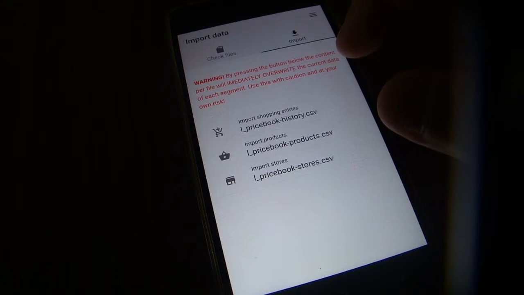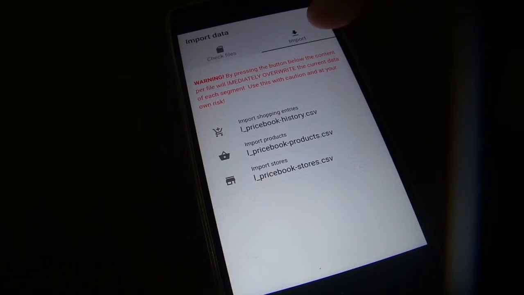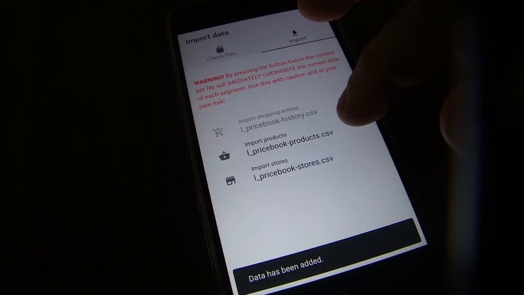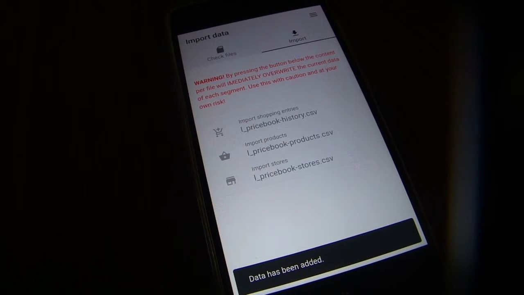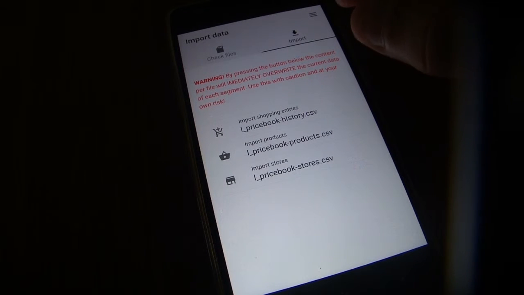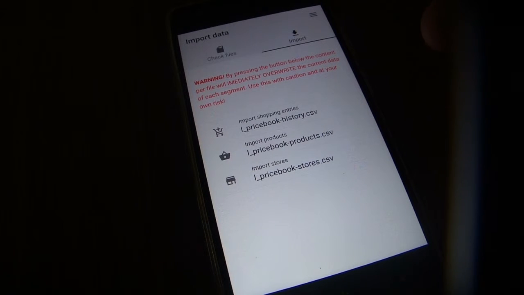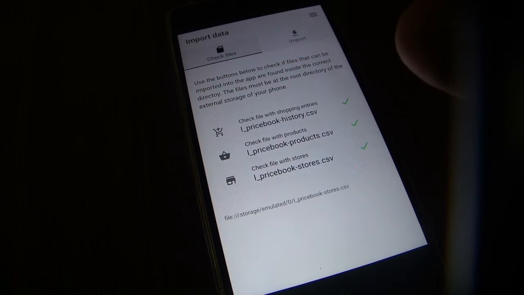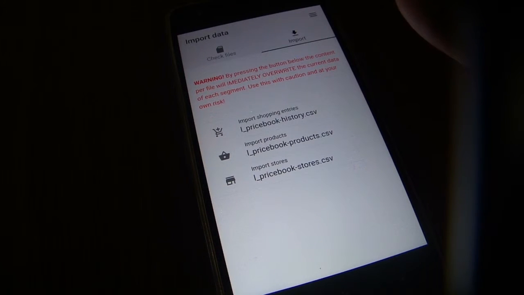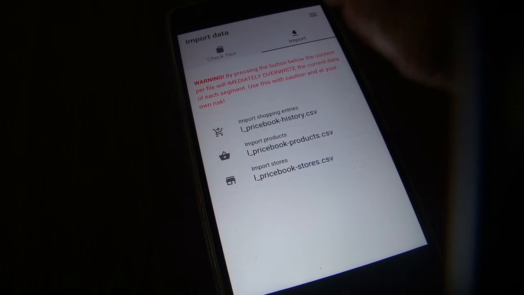I'm not going to do this right now because as you can see, I can. Ha! I just did it. I just did it because I was afraid that I would overwrite it. Because the thing is this: you can prepare your data in Excel, put that Excel data as CSV file on the smartphone's root and import it directly. So if you have at this moment used an Excel table with products, etc., then you can import it. But it's going to be overwritten.